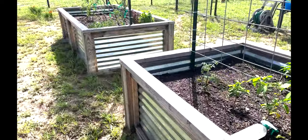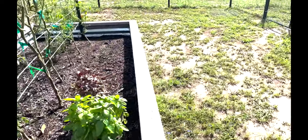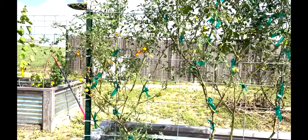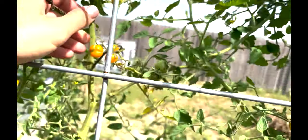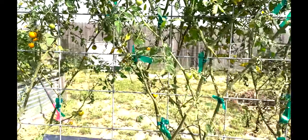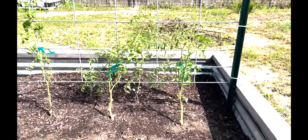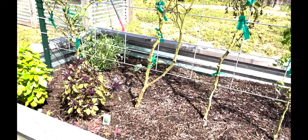Overall the bed has done pretty well. Looking at the second bed, I planted all of the cherry tomato plants — you can see they're going crazy. I don't really prune much on the cherry tomatoes so they're a little wild looking, but we've gotten a lot of little cherry tomatoes. Some of them have split, but there are some that haven't. We've gotten quite a few cherry tomatoes off of these plants and we've really enjoyed them. I believe those are the Sun Gold. I also took clippings from other tomato plants and stuck them in the ground, so we'll see what we get.